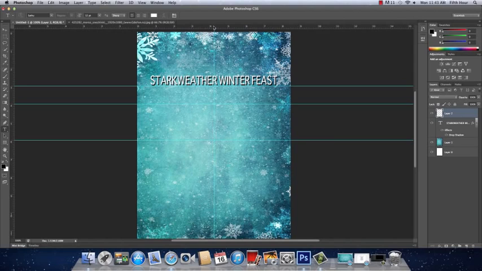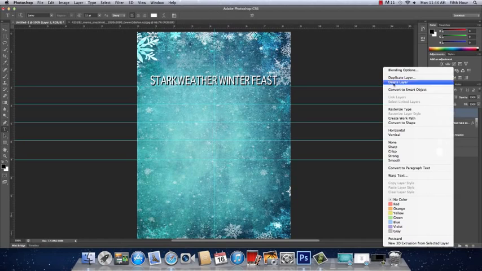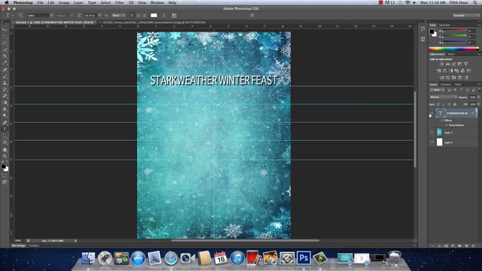So right here I'm just using the ruler to mark where I should place text. So I'm placing them every inch. I'm replacing my ruler every inch or so. Oops. I did not mean to do that. Just gonna delete that layer for now. And move the ruler.